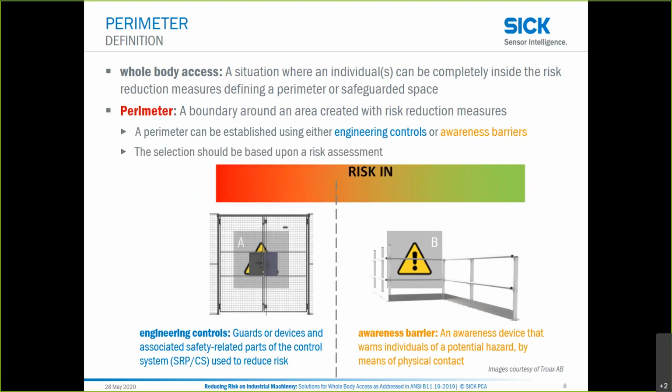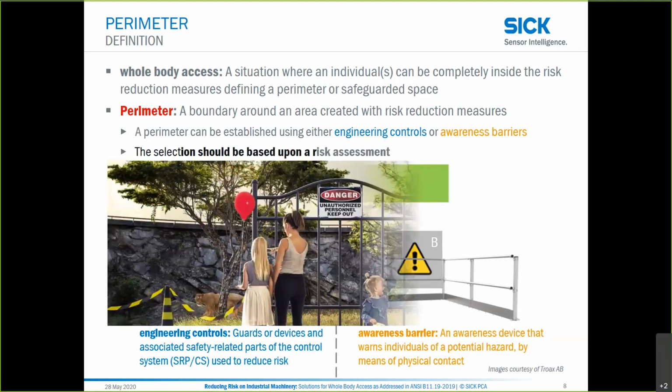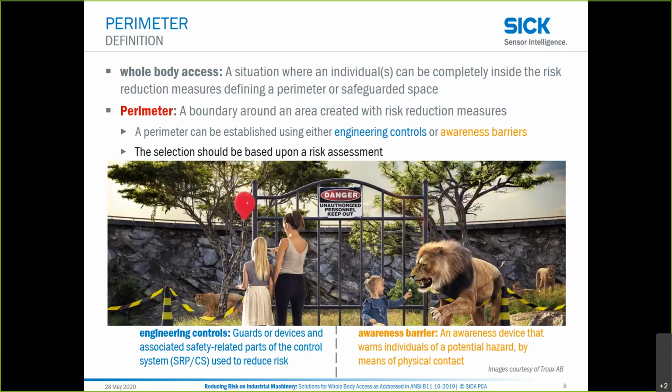Some people might have a very high risk tolerance, some might have a very low risk tolerance, but nonetheless, the risk assessment is going to help determine what type of measures are applied. So this is a funny example, but an example nonetheless, where the middle shows us engineered controls, guards, preventing access to hazards, whereas on the sides, there are examples of awareness barriers. If the hazard inside is large enough, high enough, we probably want to lean towards using engineered controls to prevent or control access to the hazards or contain the hazards to prevent them from getting to the exposed individuals.